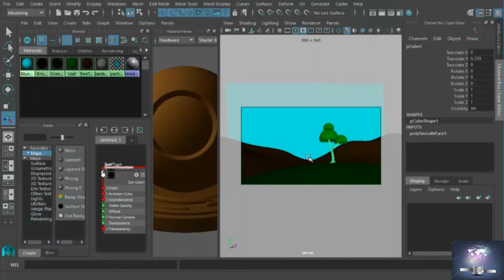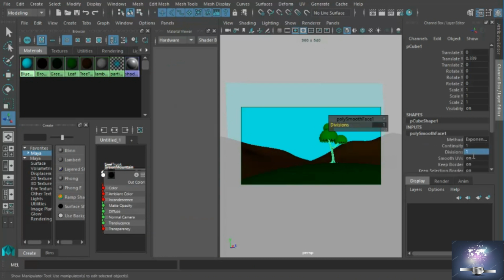Now if I want to go back to the unsmoothed version, all I have to do is go back to the smooth modifier and make these divisions to be 0. So now we will have the unsmoothed version. But keep in mind, once I've applied the smooth, if I delete the history, that means I will lose this input connection. I will not be able to go back to the unsmoothed mode ever. So we have to be careful here. So that is why delete the history and then apply the mesh smooth, and make sure that you keep the inputs. Make sure that you don't delete this history.